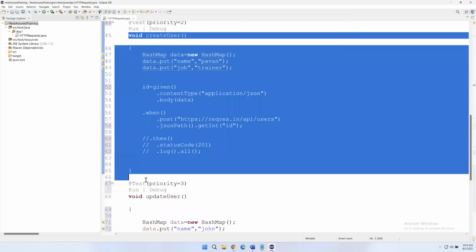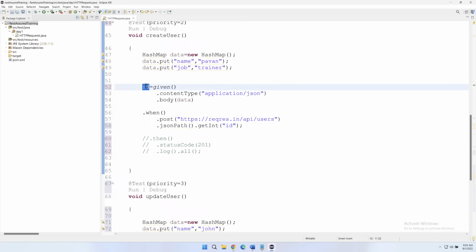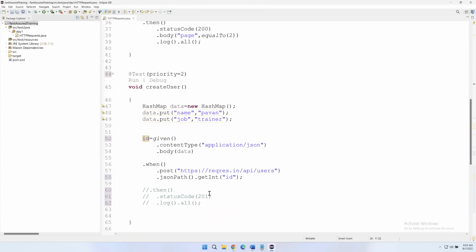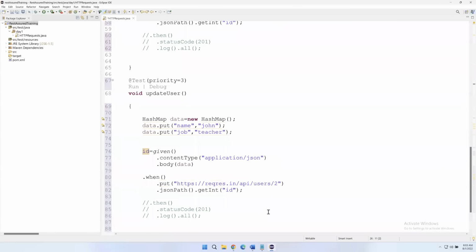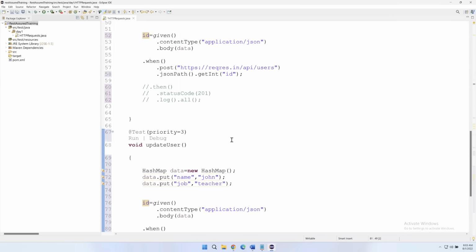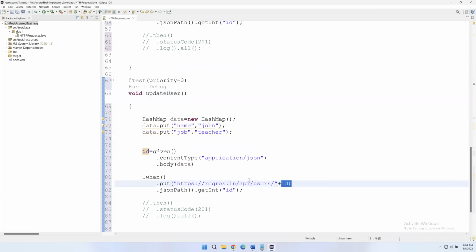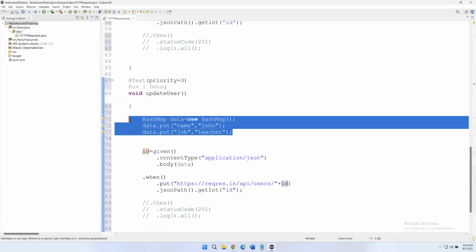So whenever you execute this test, the ID is generated. ID is returned into this variable. The variable is a global variable we created, right? So can we use this ID? Yes, here, instead of passing a hard-coded value, we can just pass ID. So what we can do now, we can just remove this hard-coded value and concatenate with ID. So this value dynamically gets from the second request. Once a user is created, same user we are going to update with another set of data.